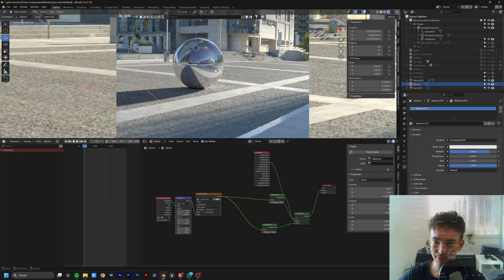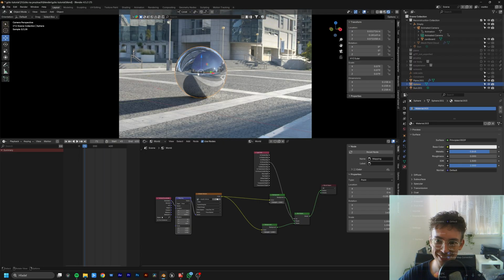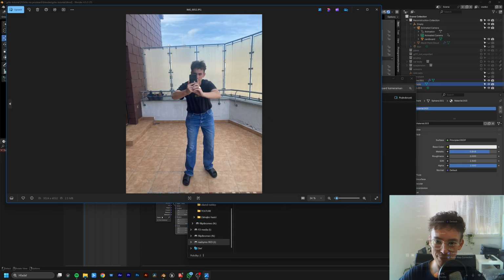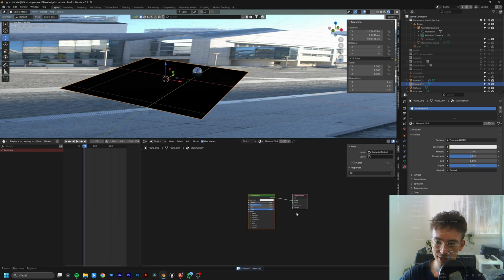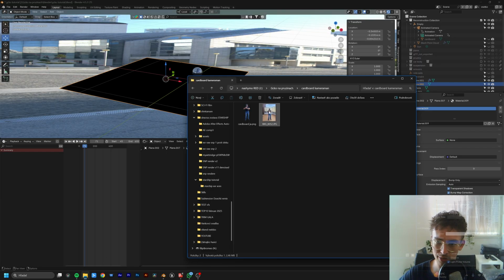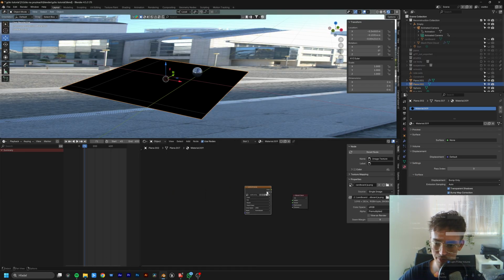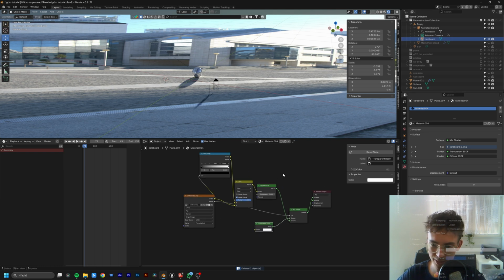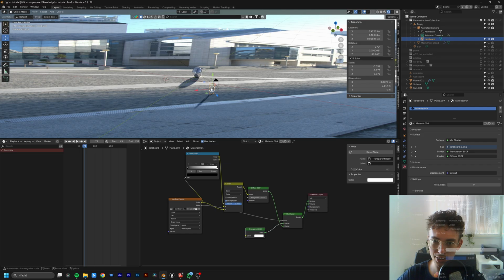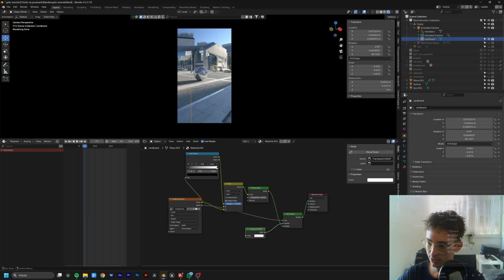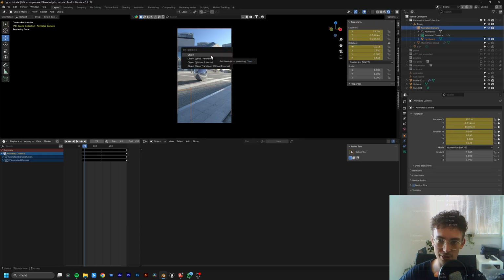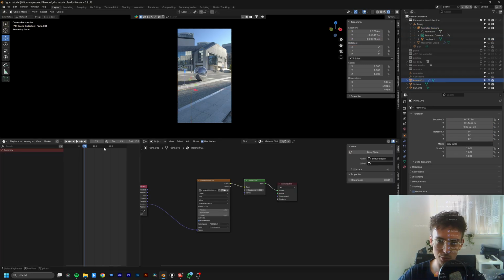Now to add some realism, you want to see the cameraman in reflection. So I use this photo of me and remove the background in Photoshop. So you want to make a plane, new material, and just drop the image with alpha here. And I already did that, so you can copy my settings. And now you just put the cardboard in front of the camera, go to object properties, and disable camera here. It will be only visible in reflections. Now we select cardboard, select camera, and Ctrl P to parent. And they will go together everywhere.